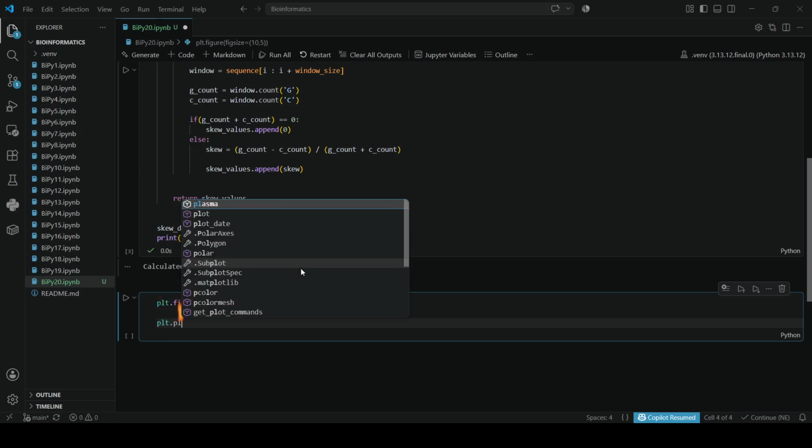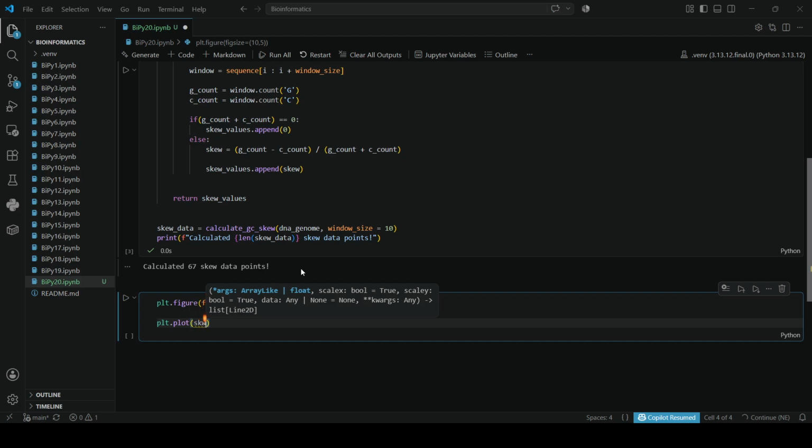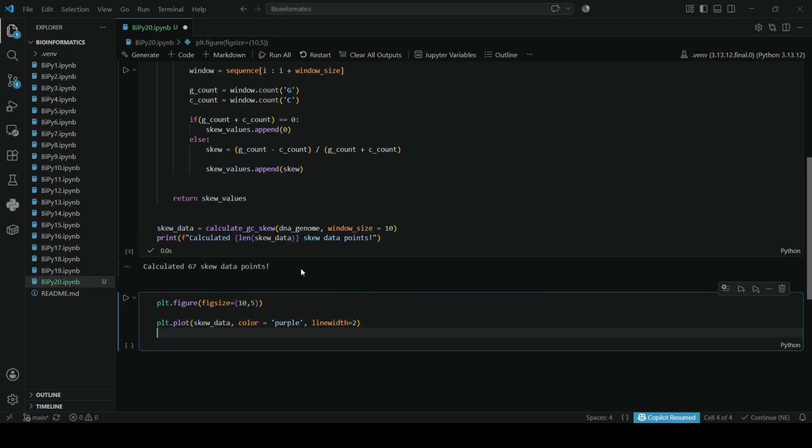So plt dot plot skew data, then color. Let's use purple. I think the P might be small over here. We'll check. Then line width. If I'm not wrong, that should be the command, and we'll use 2.